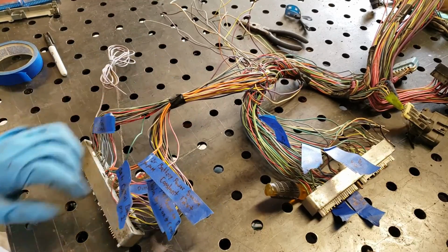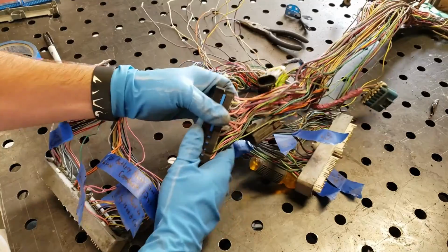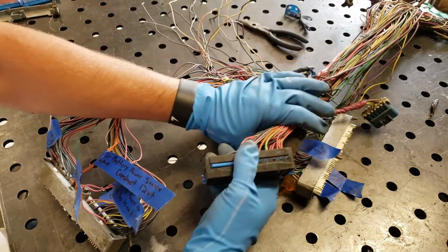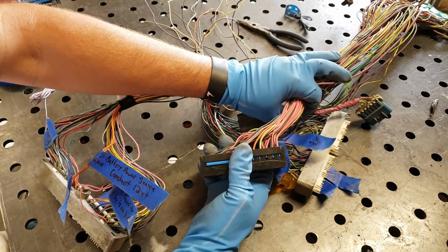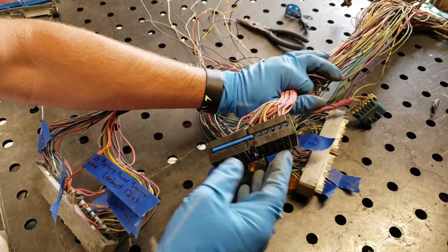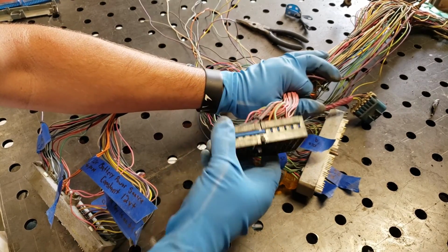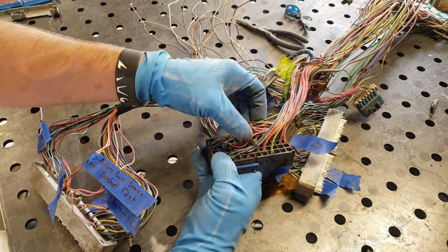Now, what we're fixing to do is start working on the portion of the fuse block where we're going to turn it into a new fuse panel. This whole plug right here will get done away with. A lot of these wires we'll use, a lot of them we also won't use.